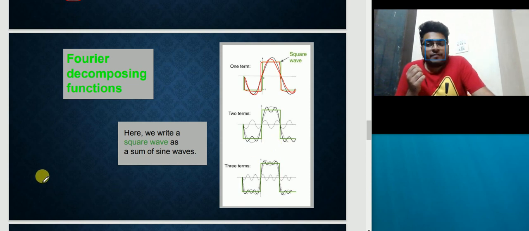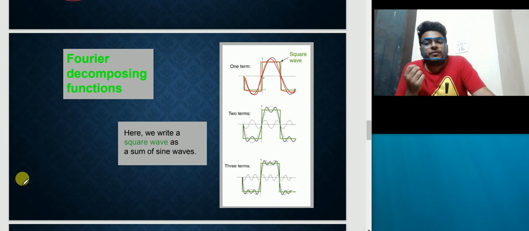So we have sine x, sine 2x, sine 3x. Sine x means it has only one cycle, sine 2x means it has two cycles, which is the second harmonic, then sine 3x plus sine 4x, and so on until the shape gets clear. At the same time, we'll be adding cos x, cos 2x, cos 3x, like that. Now for cos x, what is the frequency domain? It's just an impulse. For cos 2x, it's another impulse. Cos 3x, it's another impulse.